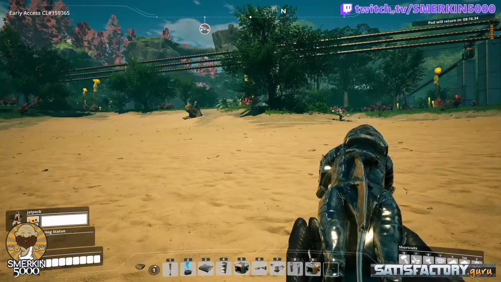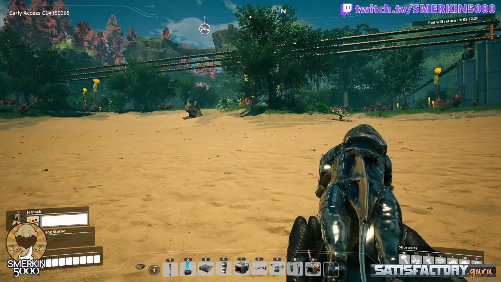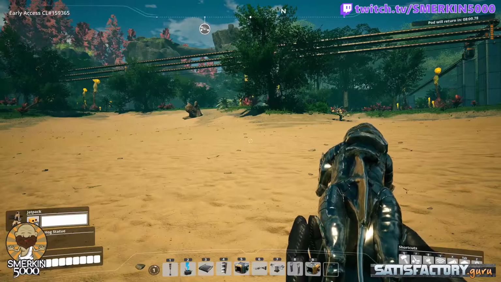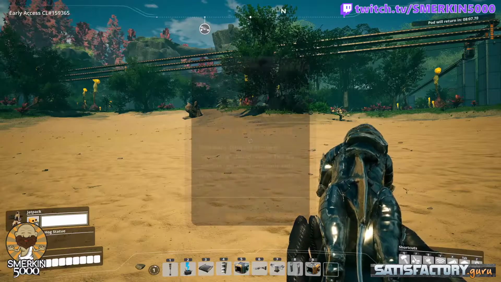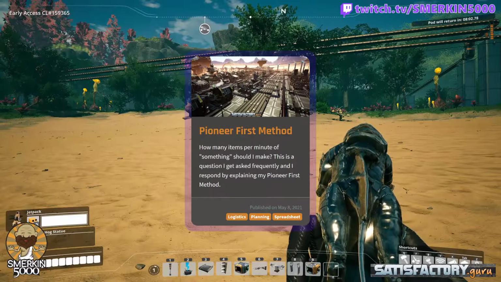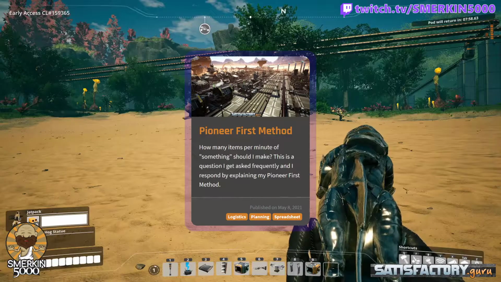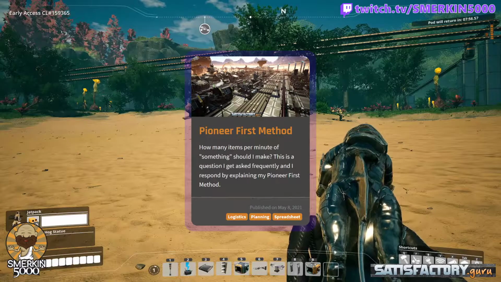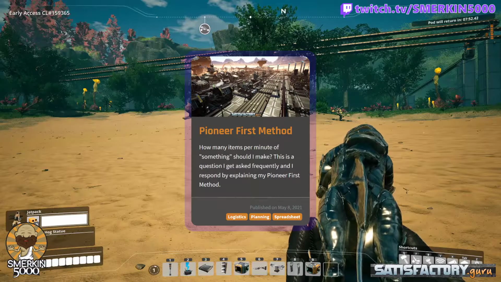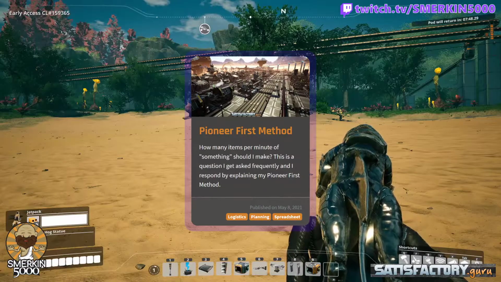The one thing I really want to explain is that this is another example of the Pioneer First method. You can see a card there on the screen for the Pioneer First method. There'll be a link down below. What the Pioneer First method is, briefly, is that you only make what you need. So I'm only going to make one machine of alclad aluminum sheets and one machine of aluminum casings.